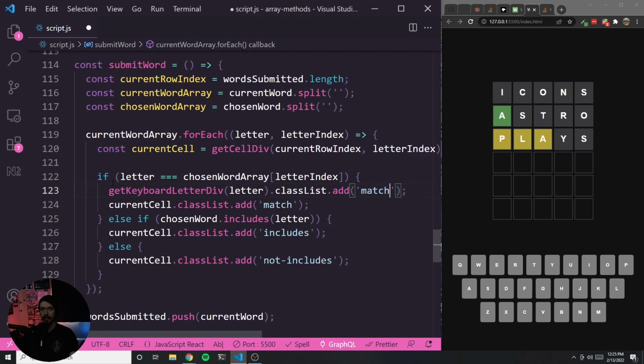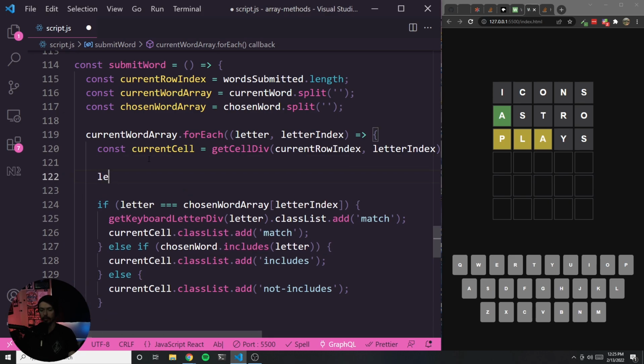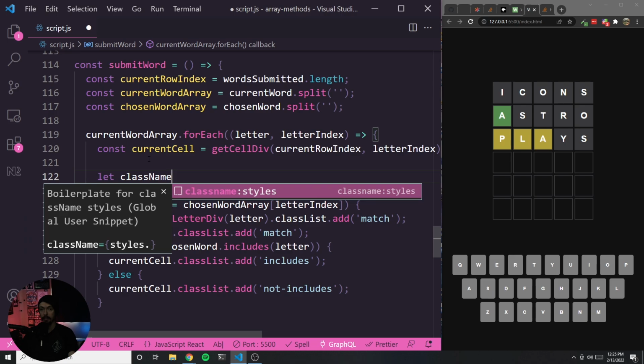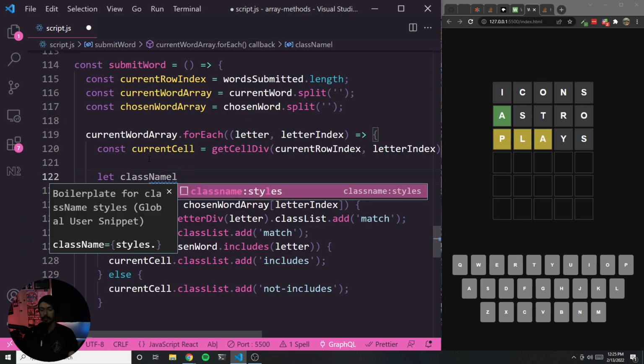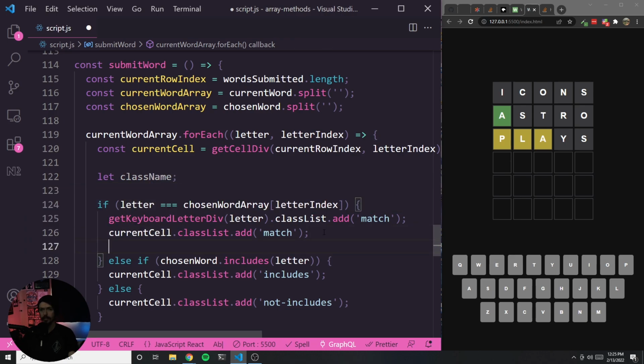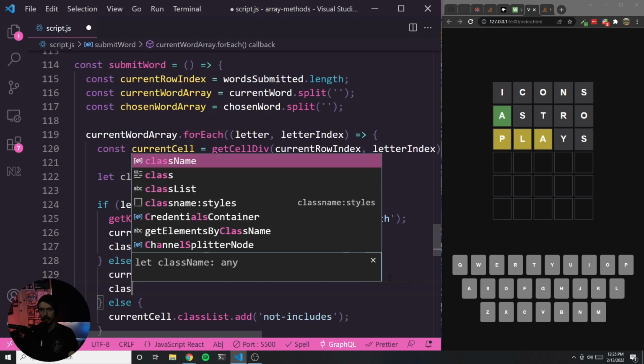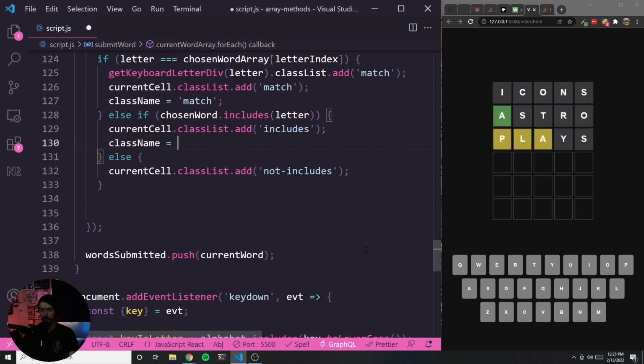And I can see that every time we want to add a new case, we need to add it to 3 different code blocks. So it would be easier just to do it down here and then have a variable up here. Let class name equal, well, let's just initialize it. Say class name equals match. Class name equals includes. And then same thing with not includes.